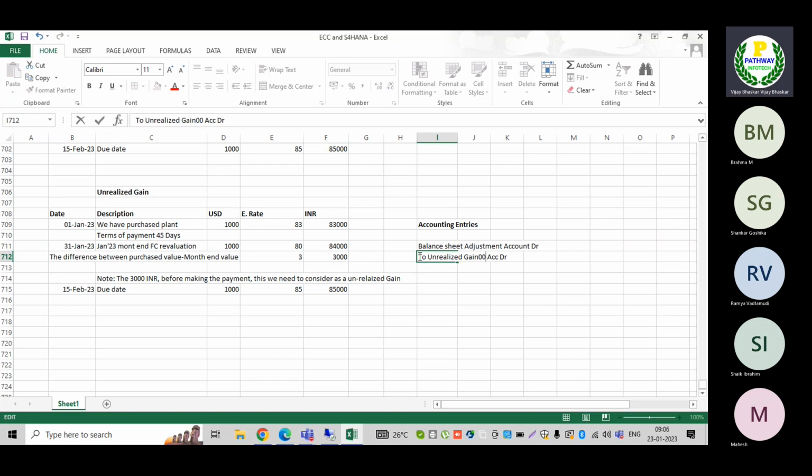The unrealized gain account is going to be credited. Okay, now these are the accounting entries.